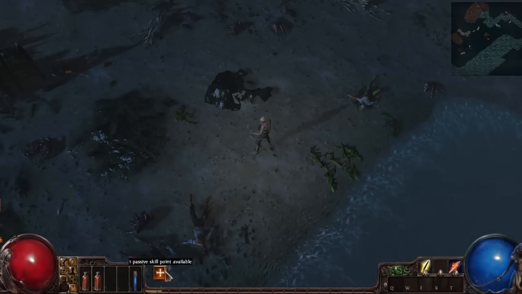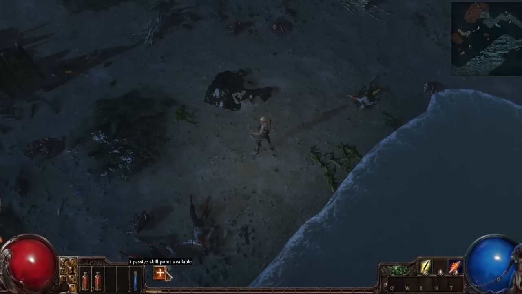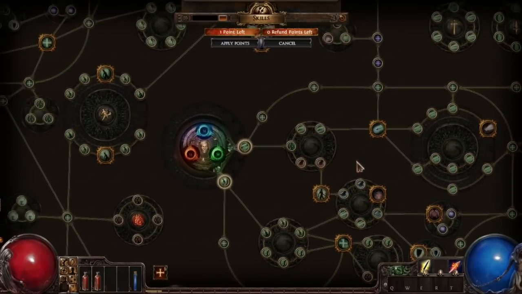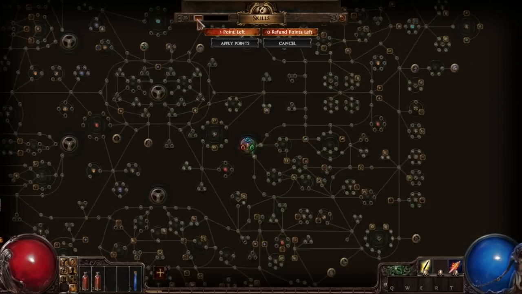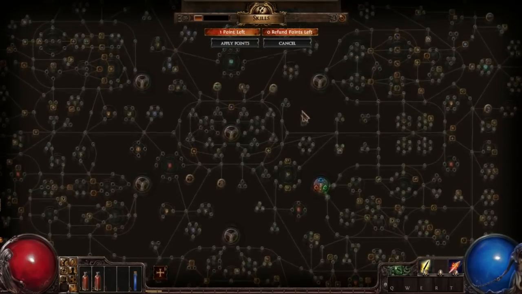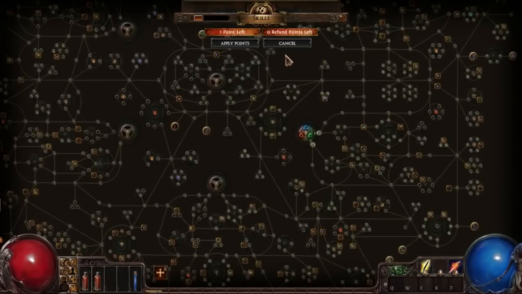Now, let's go and check this out. We have one passive skill point available. Now, what is this? This is a skill tree. Now, this is huge. Check this out. This is huge. There are 3 different types of the skill tree. Not really types, but I'm going to explain it like this.